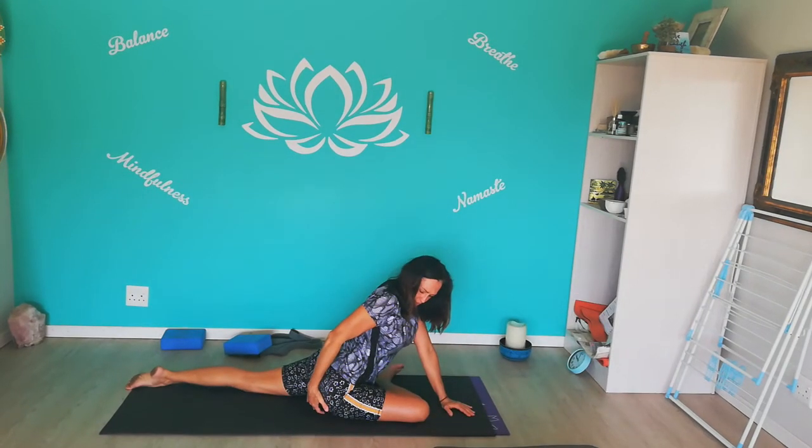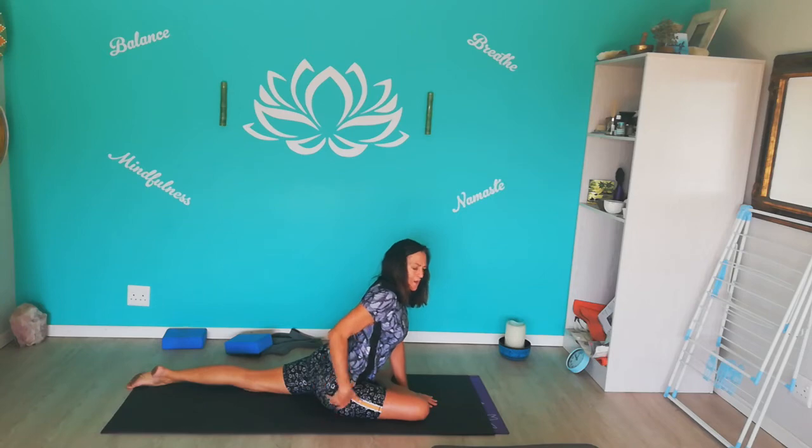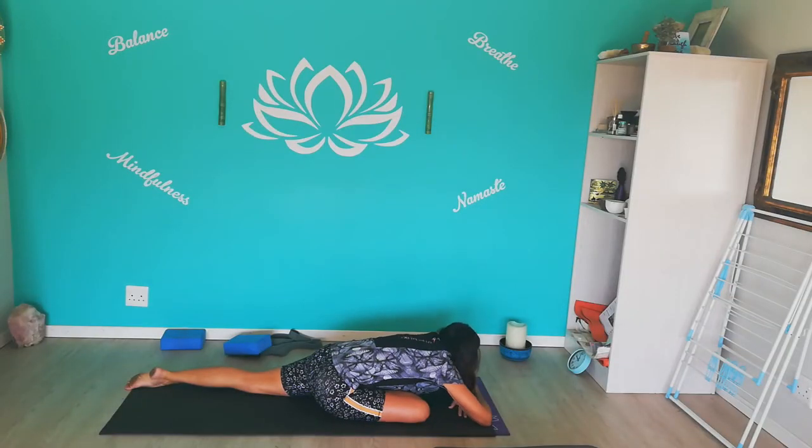I just want to make a mention, if your right butt doesn't reach the mat, you can place a cushion under your right cheekbone if it's sitting up off the floor. If it's not flat on the mat like mine, then just place a cushion or a pillow under your right butt just to help you even your hips, so to speak.